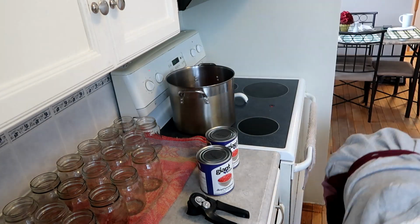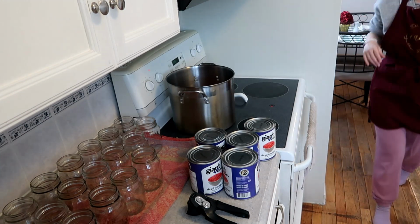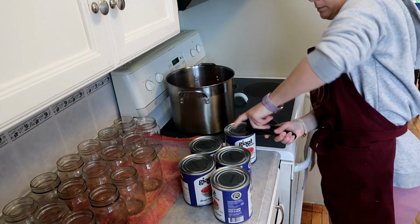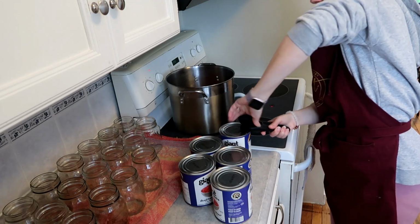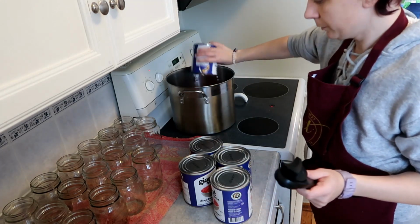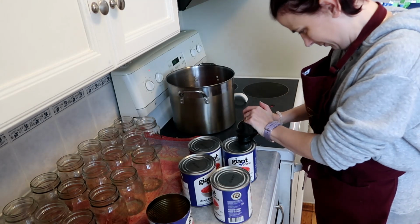So I had to figure out how many cans I would need to equal 8 pounds, and I needed 8.5, so I just went 9. Now these have salt in them, so I did add salt, but I didn't add very much salt compared to what the recipe calls for. But anyway, this recipe calls for 8 pounds of tomatoes.